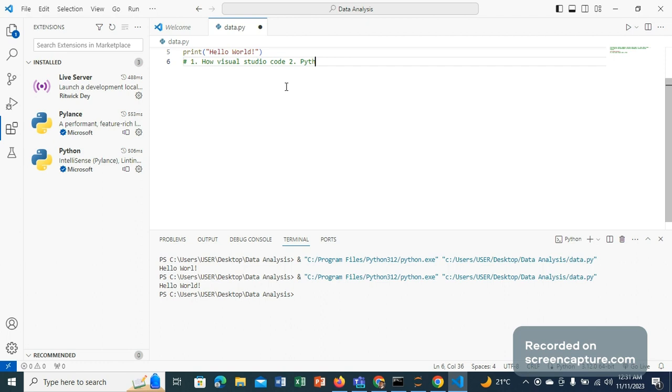Three, I've shown you how to integrate Python into Visual Studio Code.